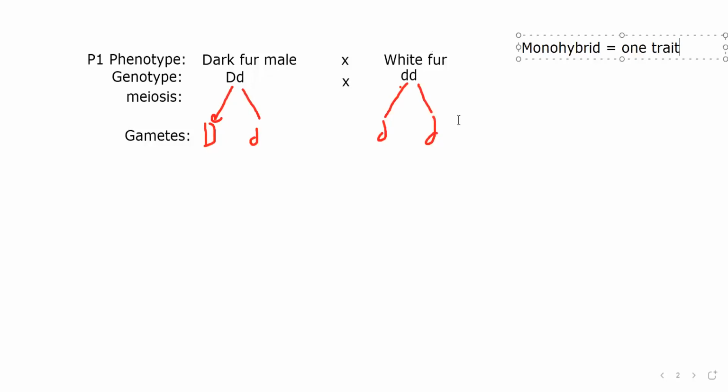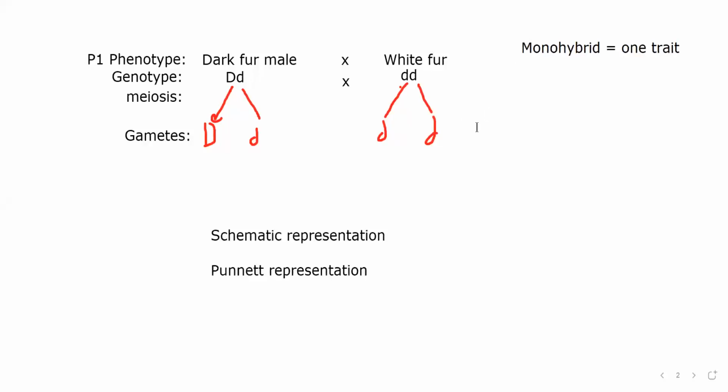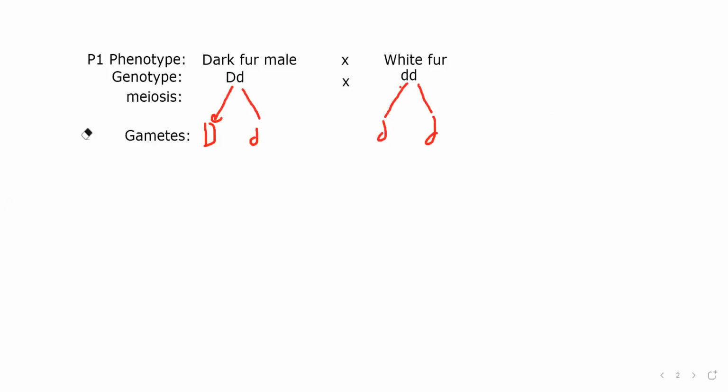Because it's a monohybrid cross, our Punnett square would have to have 3 columns and 3 rows. We need to understand this. Remember these numbers. In this case, it's 3 by 3. If we are dealing with a dihybrid cross, it will be 5 columns, 5 rows. It will be 5 by 5. We need to remember this figure so that when we are faced with an exam, we don't waste time asking ourselves how many columns and how many rows, and you find people drawing 1,000 columns and they get everything mixed up.